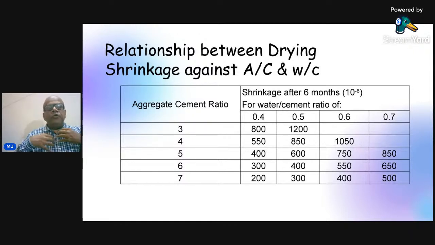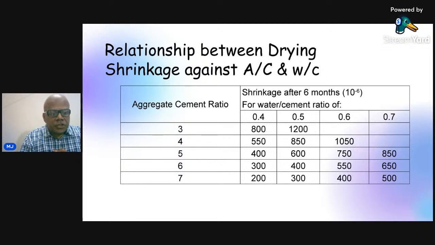So what we try to do as good civil engineers is keep the water to cement ratio as low as possible, as close as possible to 0.25, and take the benefit of plasticizers. With PC based plasticizers, maybe you'll be able to do it. Thank you very much. Yes, Mr. Mohammed, you are absolutely right. 23 to 25%. Great answer.